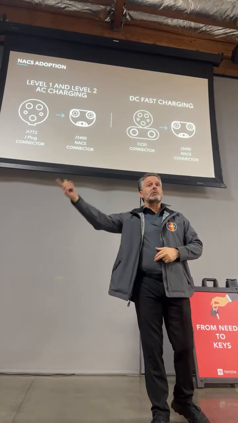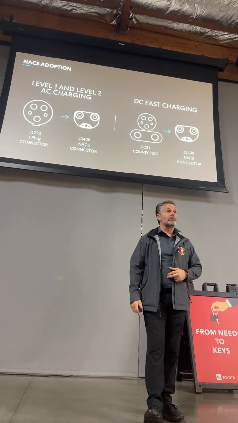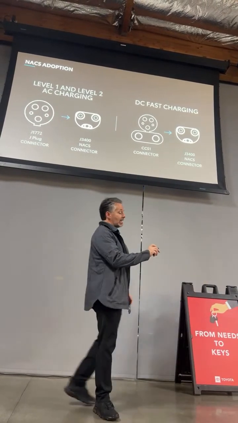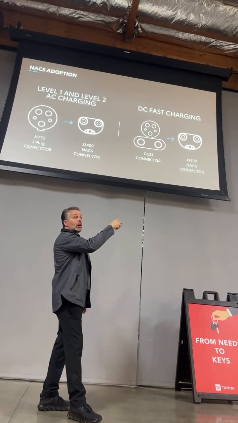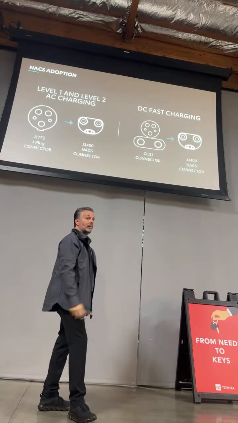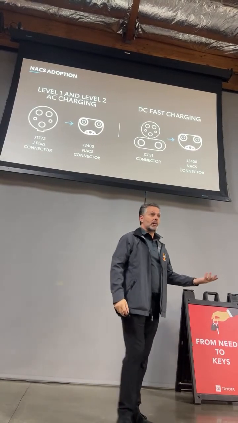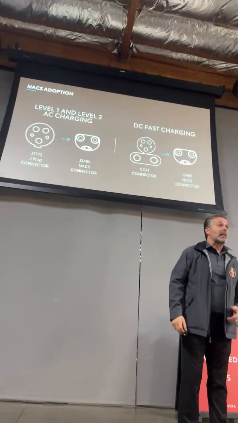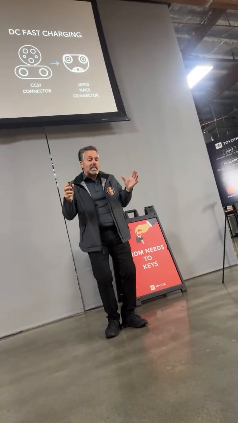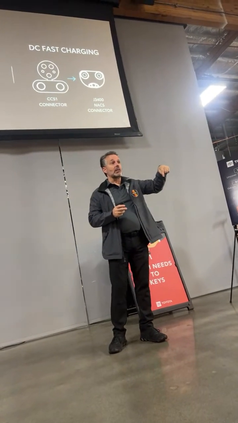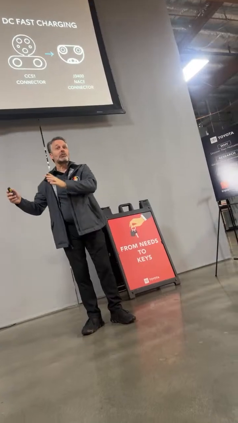Then when the 26 BZ comes out, guess what port it's going to have? It's going to have the NACS port, which stands for? What country do we live in? North America. North America charging system, or charging standard, however you want to say it. That's the new technology. That's what Tesla came up with because there was no standard, so they came up with their own, because remember back in the day when Tesla first came out, Tesla paid for the charging. So they didn't want other companies using it. It was solely for Tesla.